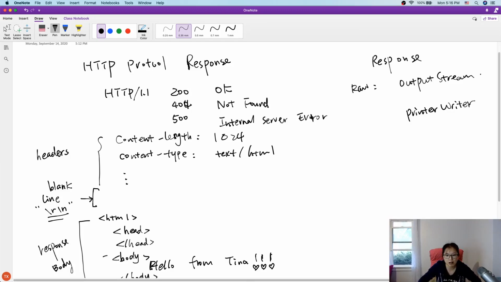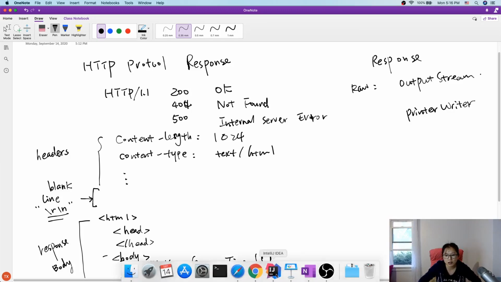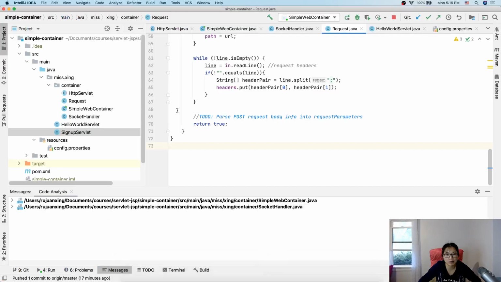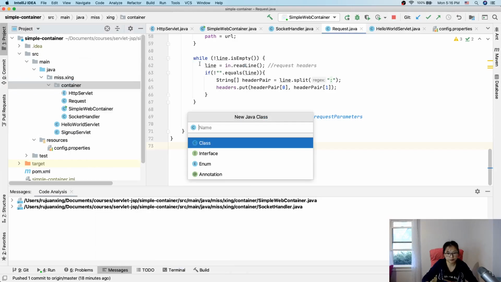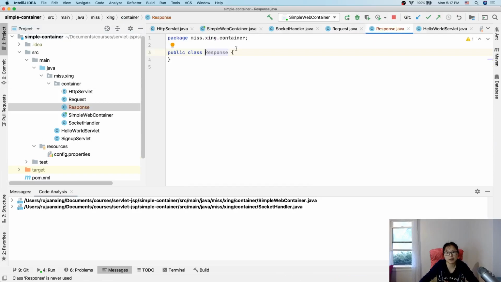Now let's go back to our IntelliJ to implement it. Here we will have a response object. We just implement it, and we will do the others later.